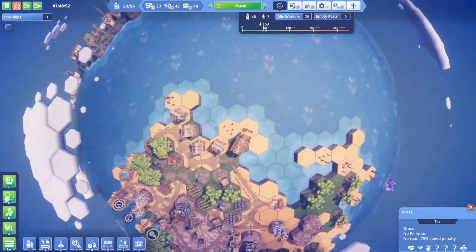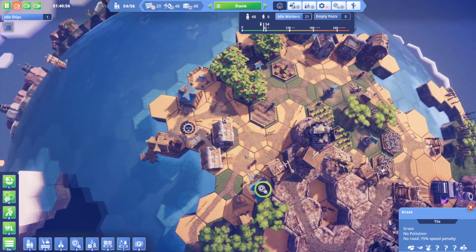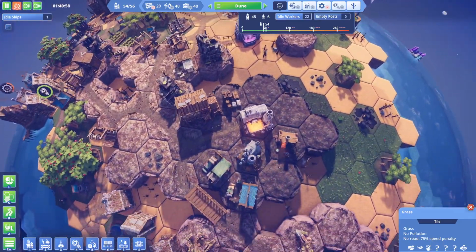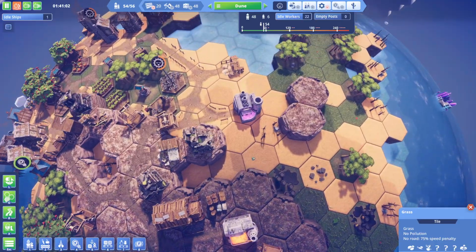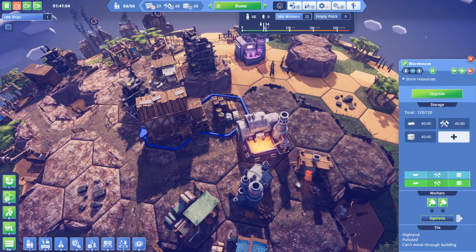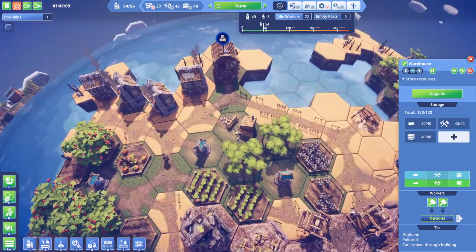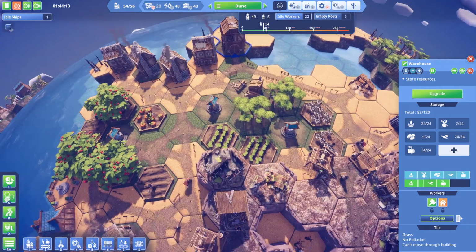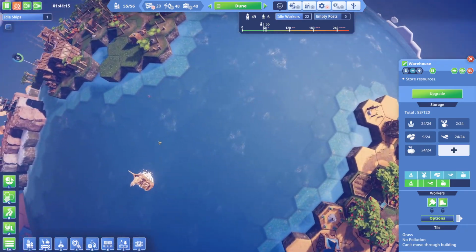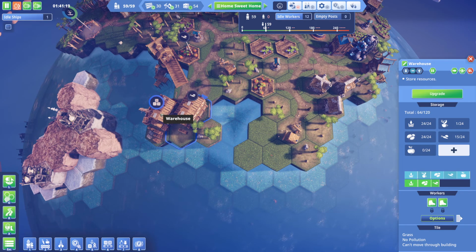Okay, let's go back to our little dune island. We can research some more stuff, but I want to be a little bit frugal with my research for the moment until I actually need something. Storing a lot of stuff here, so we have quite a lot of resources over here actually. A lot of food over there as well. Let's see our other little resources here again.